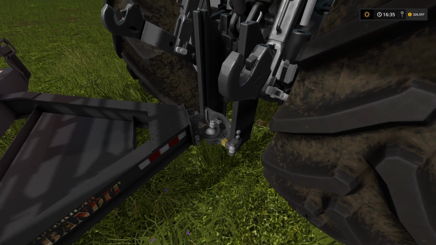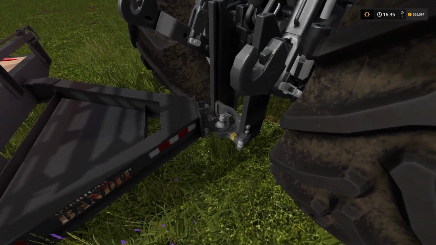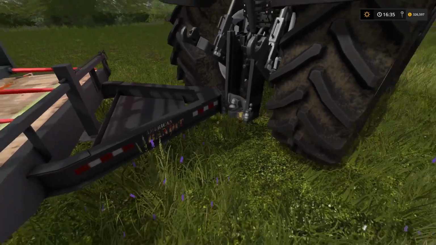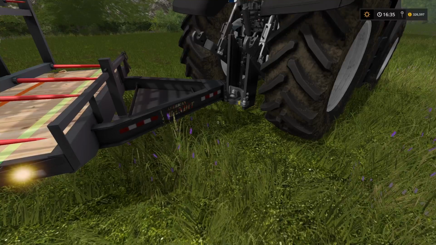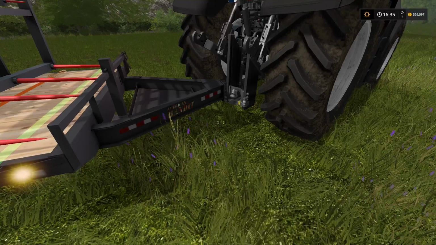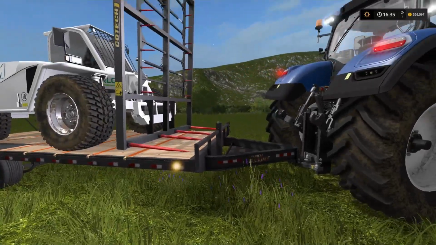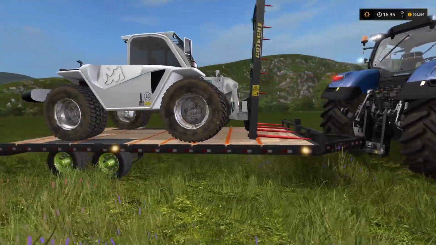So technically, especially where I'm from, tractors aren't going to have that type of hitch. It would basically be two arms with a pin dropping down through the center of it. But I suppose it would still work. Yeah, it would still work. But anyways, it's a cool trailer.